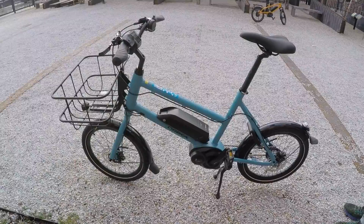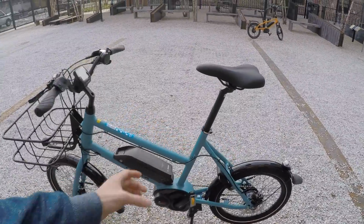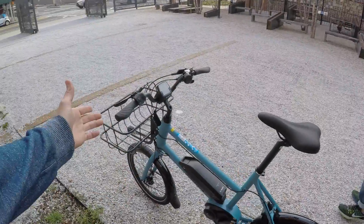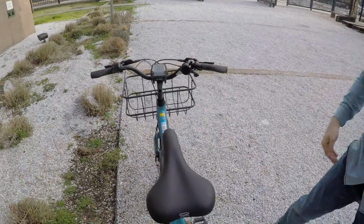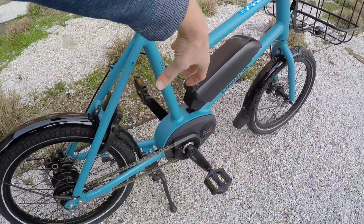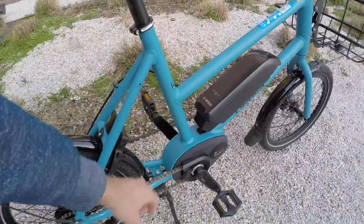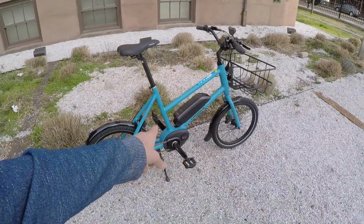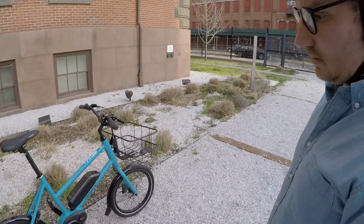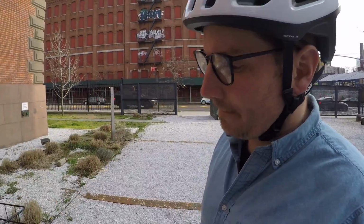Unfortunately, there's no room for bottle cage bosses. You could add one maybe back here on the seat post or hanging off, or just toss your bottle in that basket at the front. So there are a lot of options. A lot of times they have the ones that are clamps, like a clamp here. Good call, Chris. I would love to see in the future maybe they put some bosses there and you could have a side mounting bottle. Sometimes the aftermarket ones, when it's clamped on, they can slip around versus the bosses.